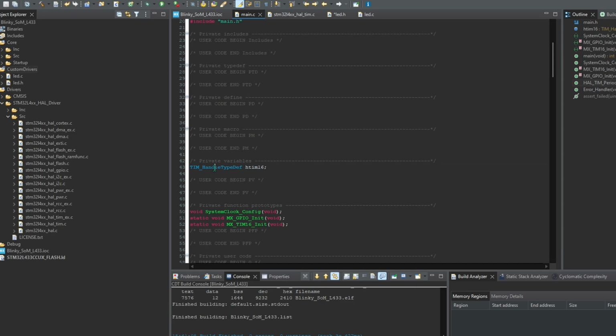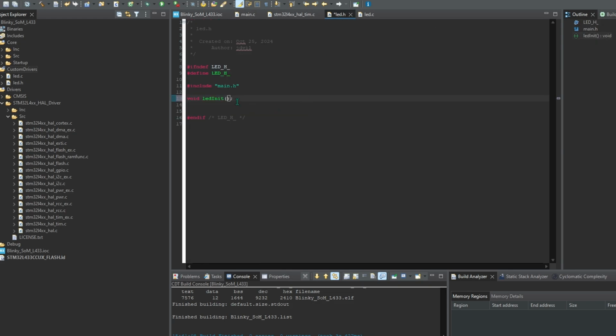All right, so we're going to create a pointer of this type to actually point to the timer structure. All right, so we are going to receive a pointer.